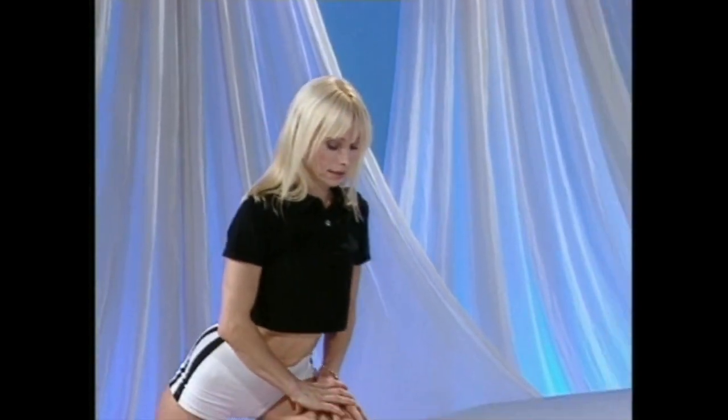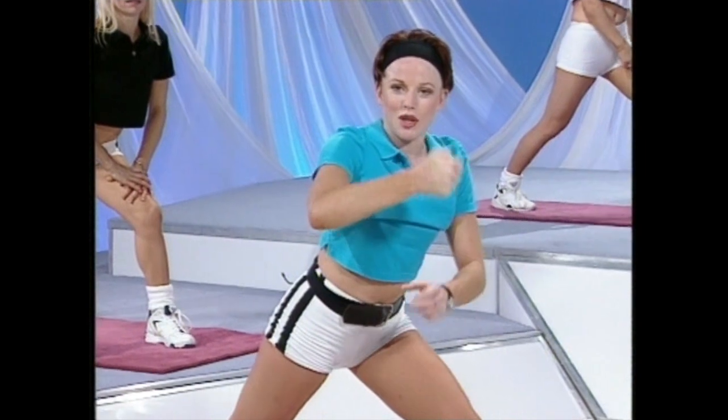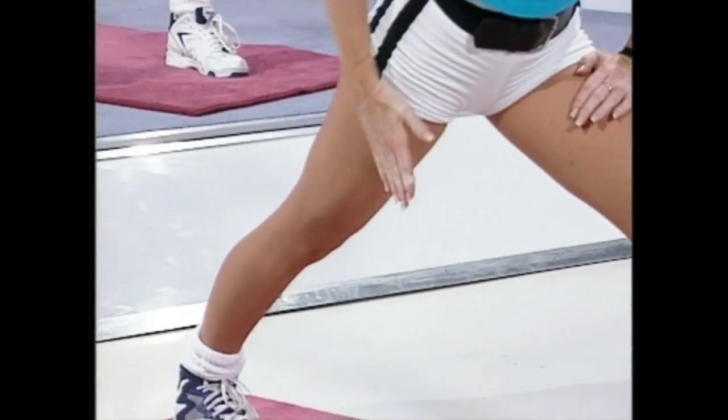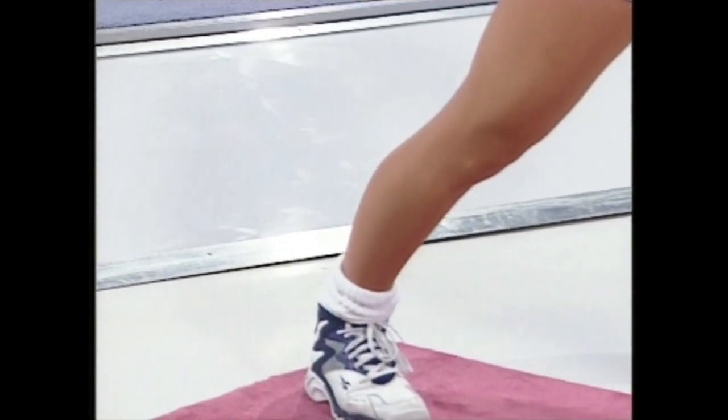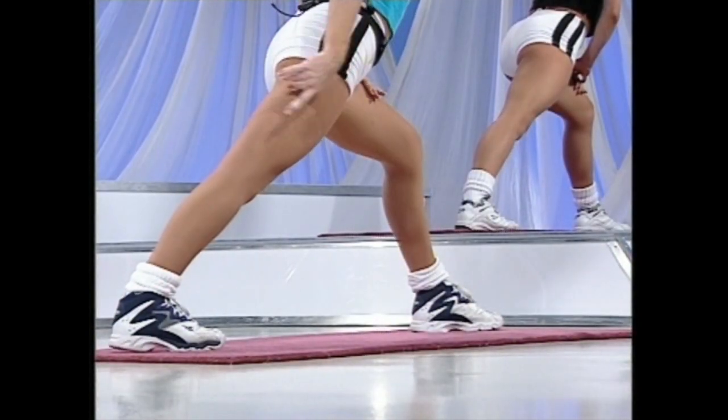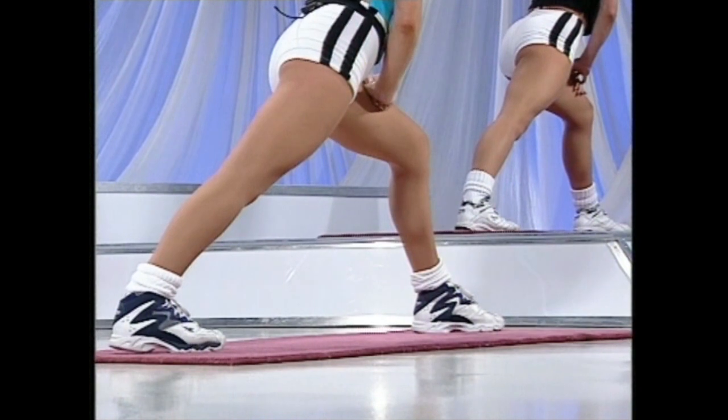Press your left heel really hard down into the ground and use this as some imagery. You know how it's like when you pitch a tent and you really drive those pegs down into the ground? Pretend your heel is that peg and you've got to push it really hard down into the floor and your body is the rest of the tent. So let your body lean away from that peg, which is your heel. You should get a great stretch through the top part of your calf, called your gastrocnemius.